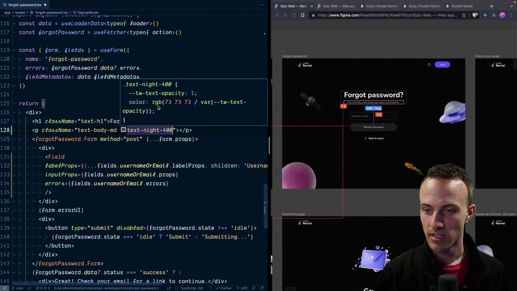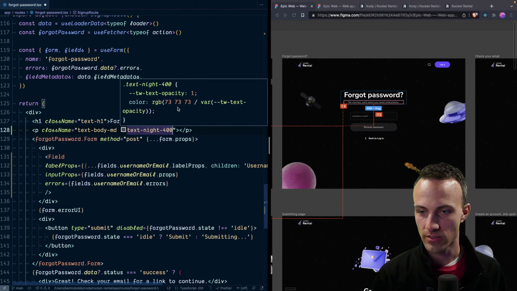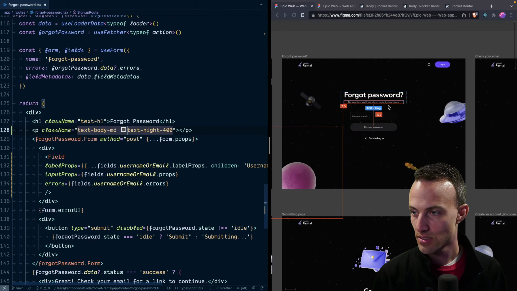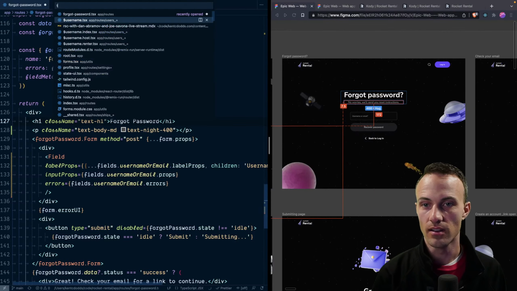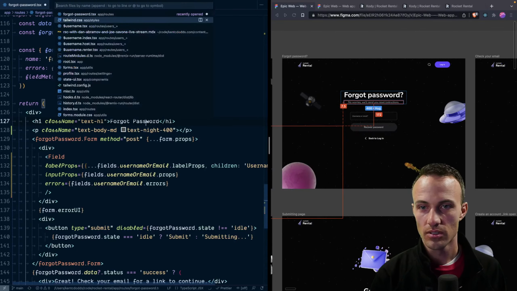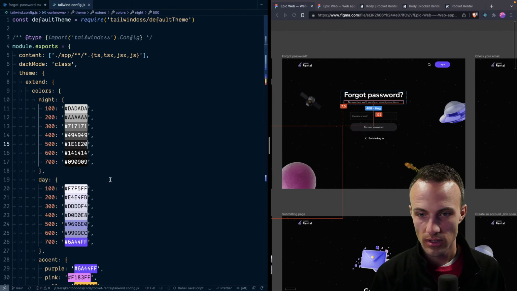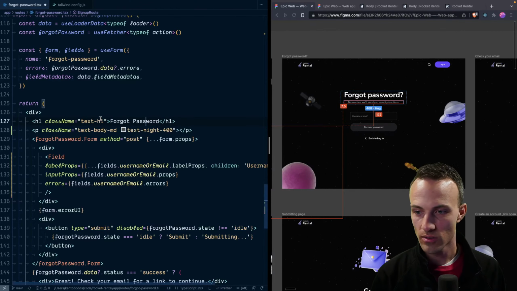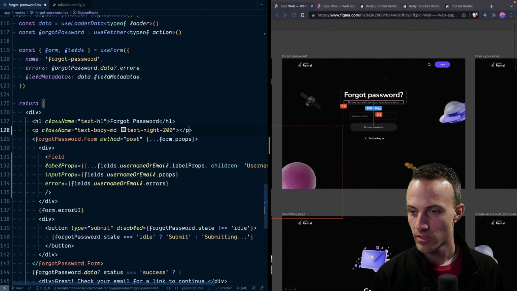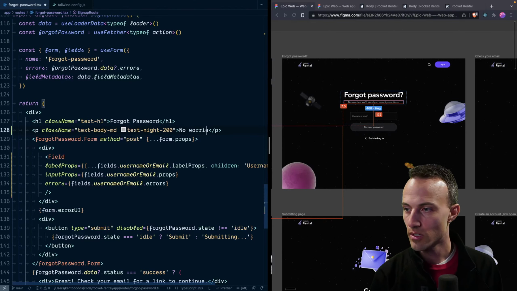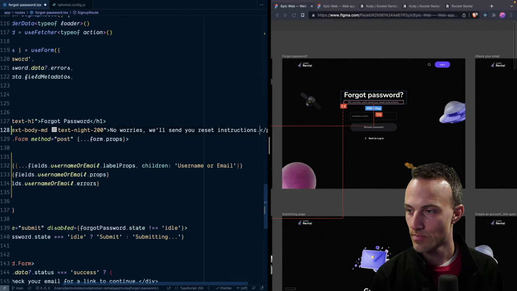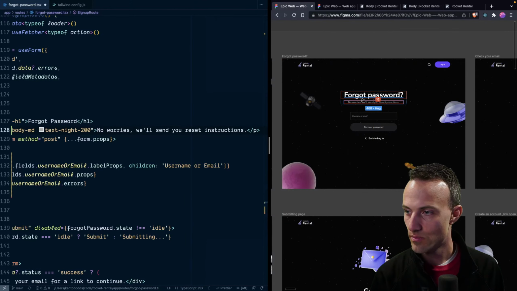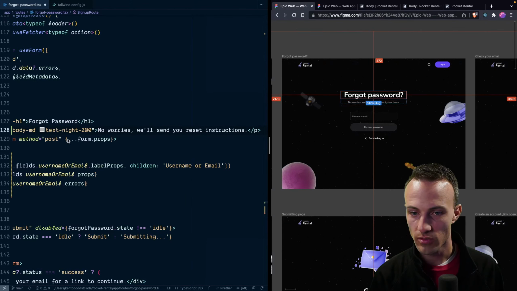Man, I wish that this showed the hex value. That would be nice. Because that's what I've got here. That's, whoops. That's 200. So 200. No worries. We'll send you reset instructions. Okay, cool. There's a gap of 12 between those two.